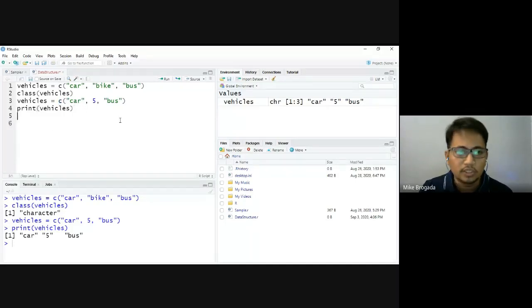Okay, let's have another example. Let's say my favorite. So your favorite number is, say, 7, and your favorite decimal number is 1.2.